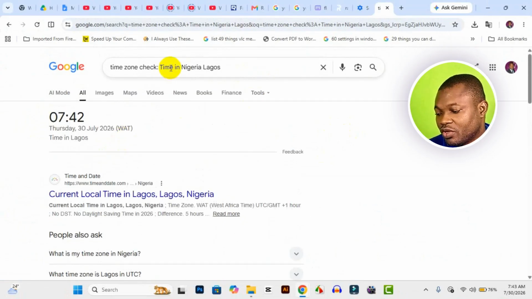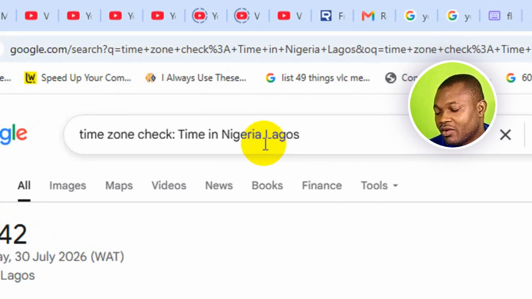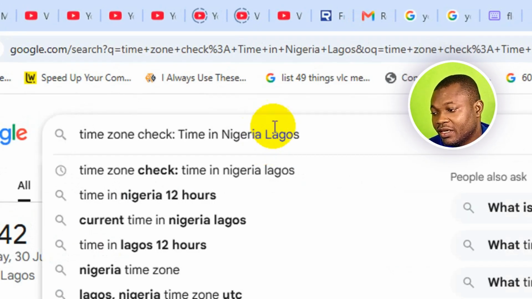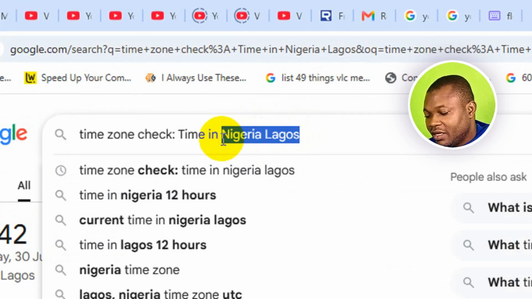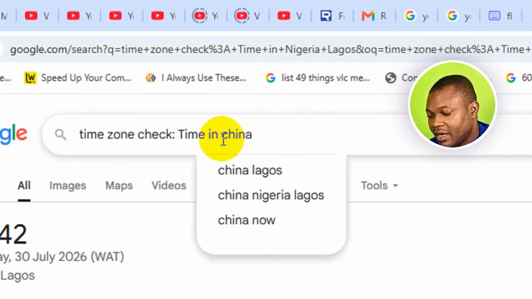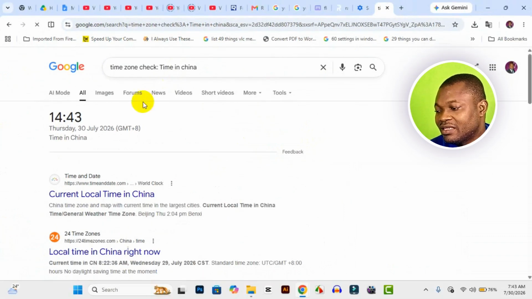So you just want to make sure you come to the top right here, click on here, and then change to China. So time in China, and hit enter, and you get accurate time in China, just like what you see right here. So if you are interested to know different country time zone, this is how best to check it on Google without any stress. And this is one of the incredible ways to search in Google. Let me give you the second way to search on Google as far as this tutorial is concerned.